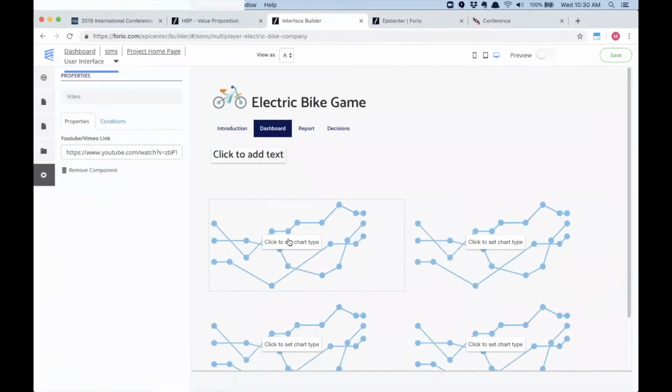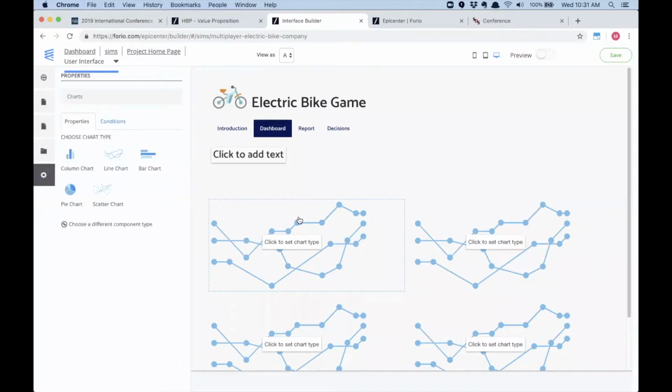And I want to create some results that I want to share for each player. What we're doing now is we don't want to go into building different pages for every unique player, because that would be a huge amount of work and it would be hard to maintain for the simulation. Epicenter has a technique that you can use for creating different pages based on the player that's currently selected. So let's take a look at that.